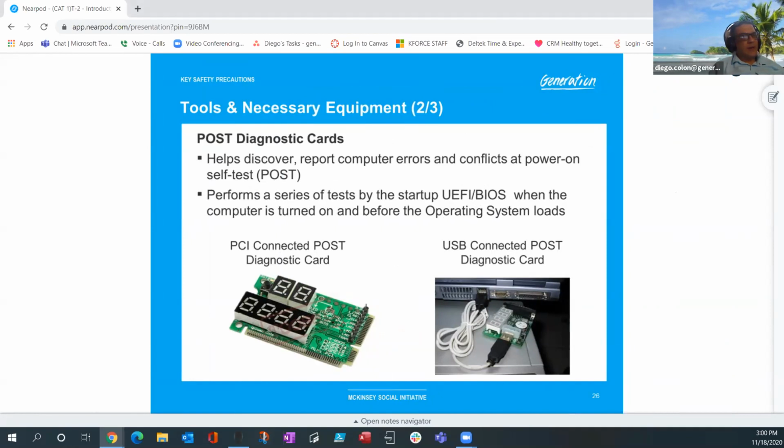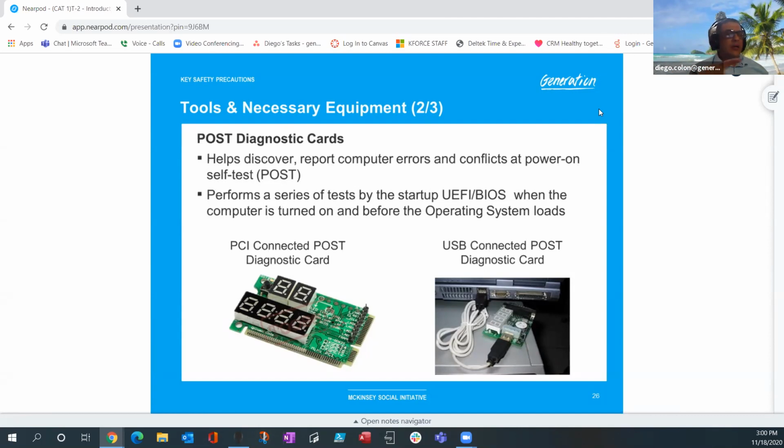We have the POST diagnostic cards. As I stated earlier, POST actually means power on self-test, basically the computer itself or the actual firmware that you have on the motherboard is able to do a POST. Sometimes there are problems with the actual BIOS or the actual computer that cannot be self-diagnosed.